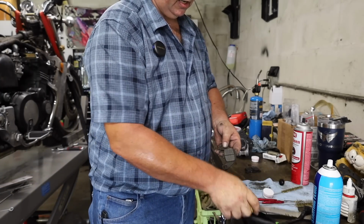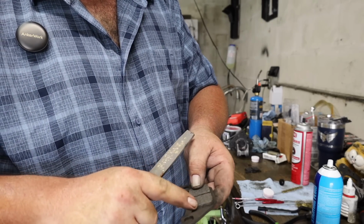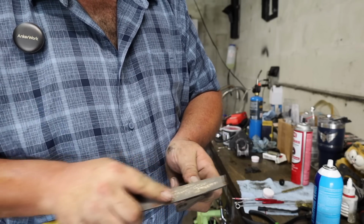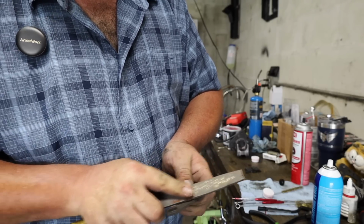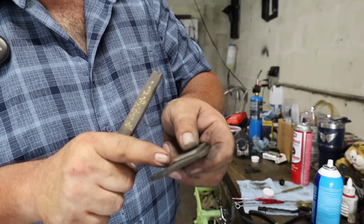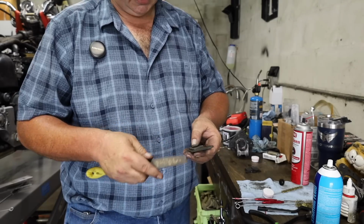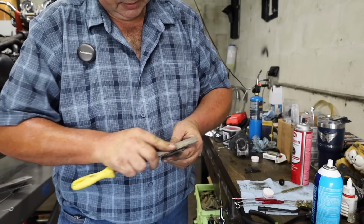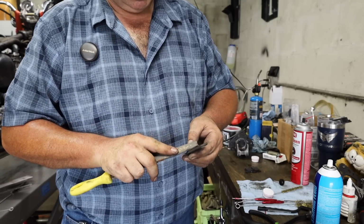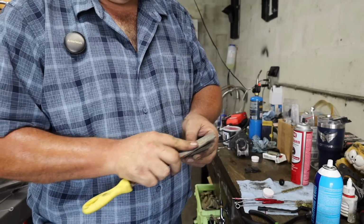But before you put them back in the caliper, take a file, piece of sandpaper, something like that, and on this leading edge and this trailing edge right here, you want to just break that sharp edge off of it. Just give it a little bevel. See that? I didn't take much off of it at all, but what that does, that breaks this sharp edge here. It's kind of like how a turkey call works, or how your fingers scratch on a chalkboard. So if you do that, and if you're putting new pads in, do it on new pads too. This will reduce a lot of your potential brake noise on a set of brakes.